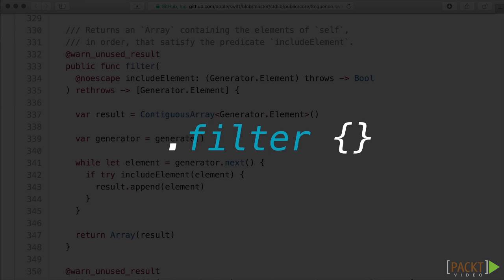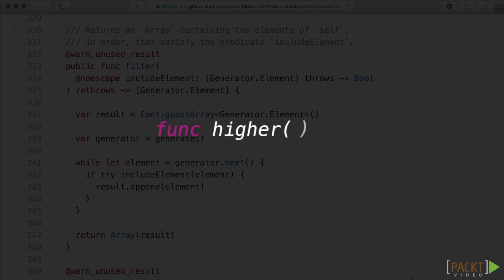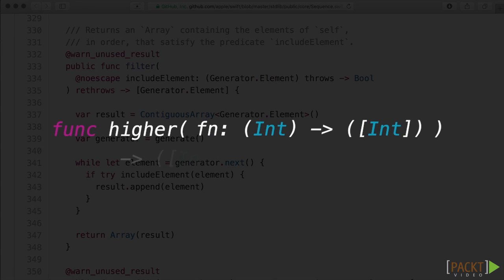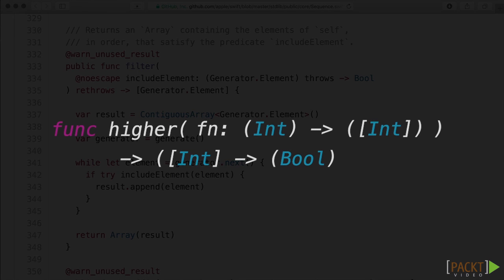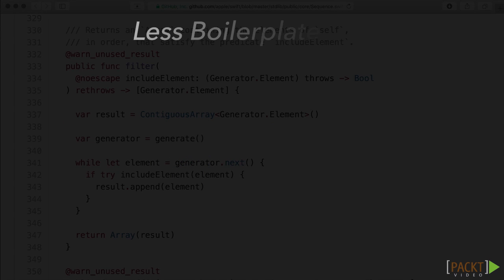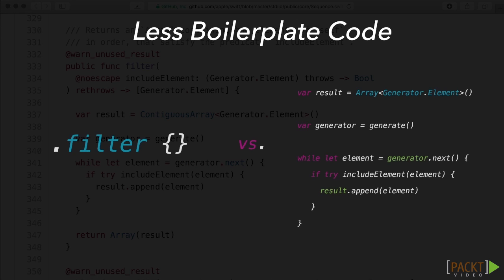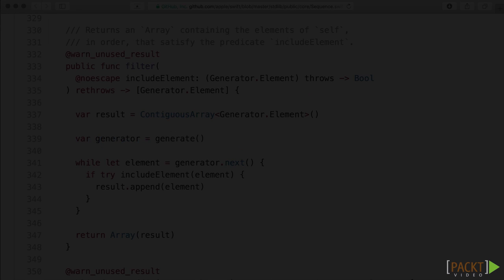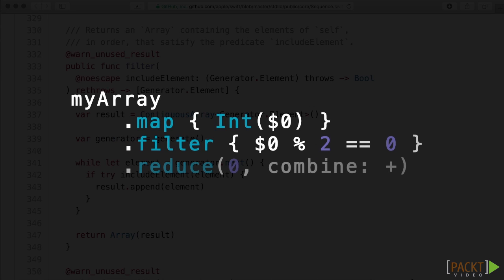Filter is a higher-order function that is common in many programming languages. Higher-order functions are functions that accept another function as an argument and can also return functions. Although higher-order functions can make for relatively terse code, there's also an underlying goal. And it isn't just to save some characters. The idea is to get to the point quicker, to make readable code while doing away with much of the ceremonial boilerplate code that can hinder clarity. One of the big selling points to higher-order functions is when we chain multiple functions together, which we'll see later in this section.